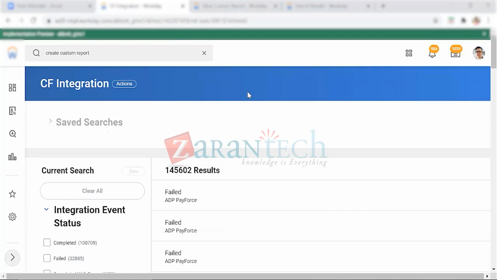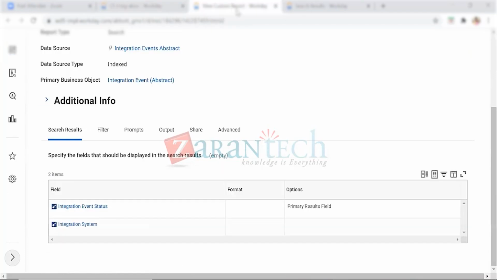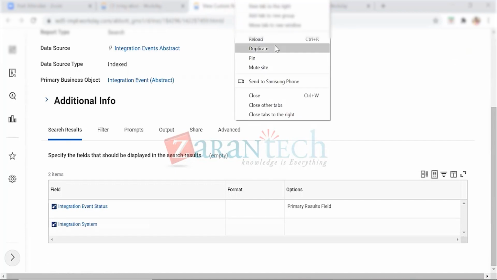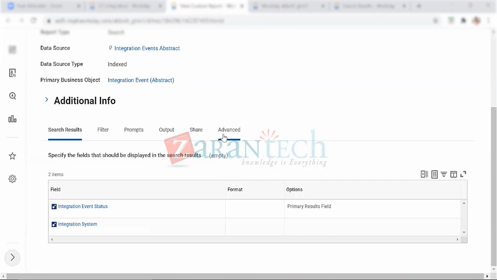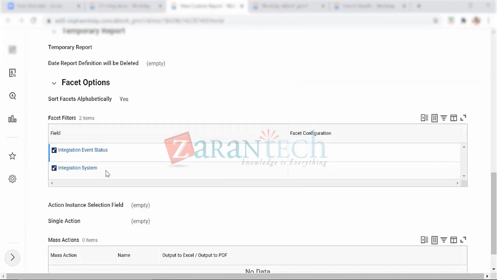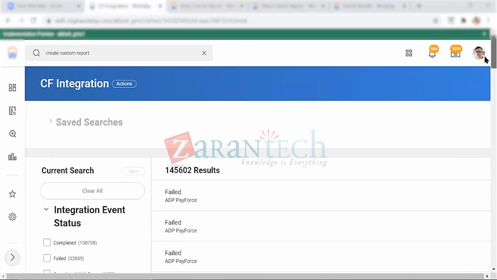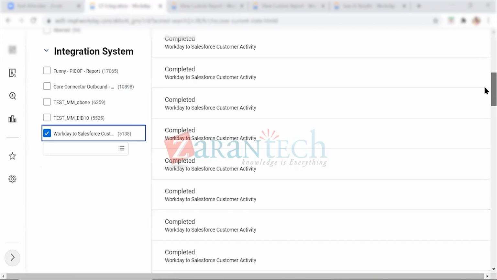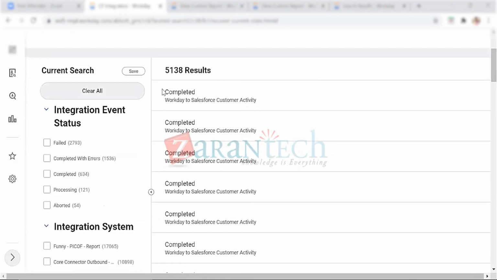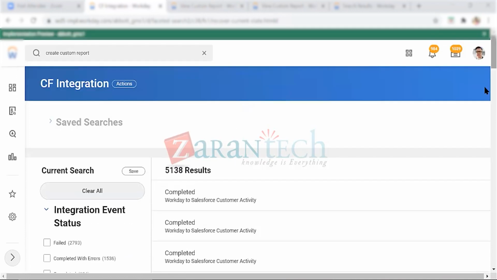For example, let's say you want to find workers. I'll show you. See, whatever you added here will give you the details of it. Whatever you added in the facet filtering over here in the advanced tab as a field, here it will give you the status, integration event status, integration system. See, integration event status, what the status is all about in the search report, and what the integration system is. So based upon this integration, you can get the event status, the system, the status and the integration name. Okay, just a demo kind of showed it. I'll go to the other report and make sure that is also working with respect to that.